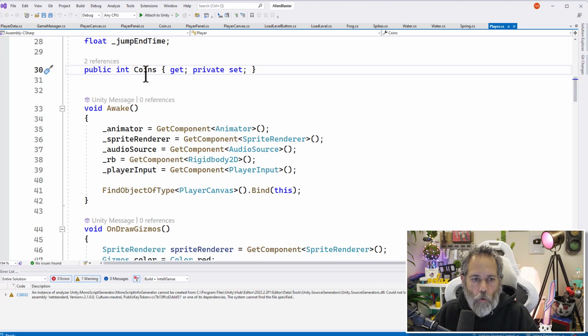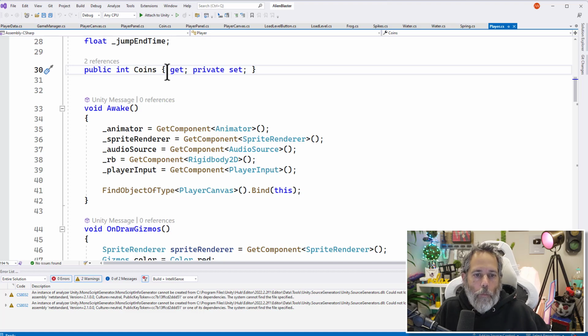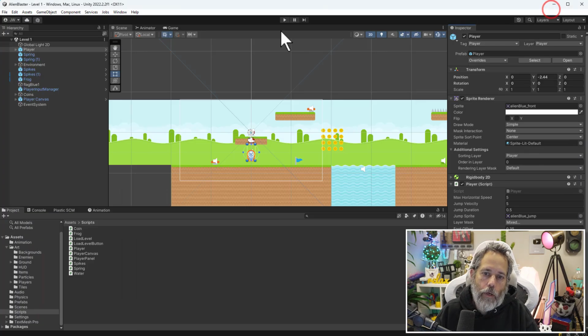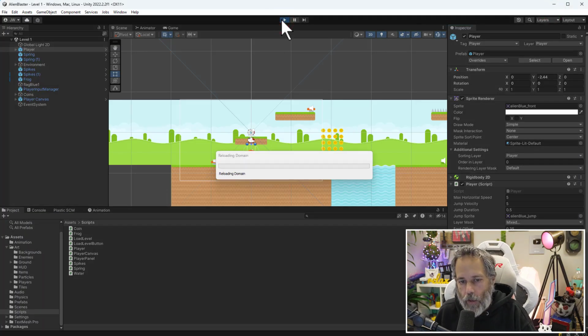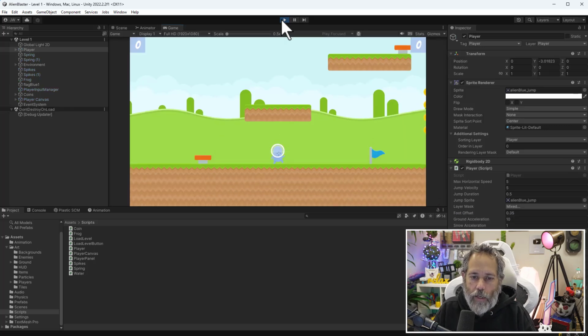We just added this coins, technically it's a property with a backing field, but we added this coins property and we just keep track of how many coins our player has right there on the player object, and it seemed like it kind of worked. But you probably noticed that when we actually start playing and go from level to level and stuff like that, our data is getting reset. Let's go check it out real quick and talk a lot more about this, and then we'll go into some really interesting solutions.